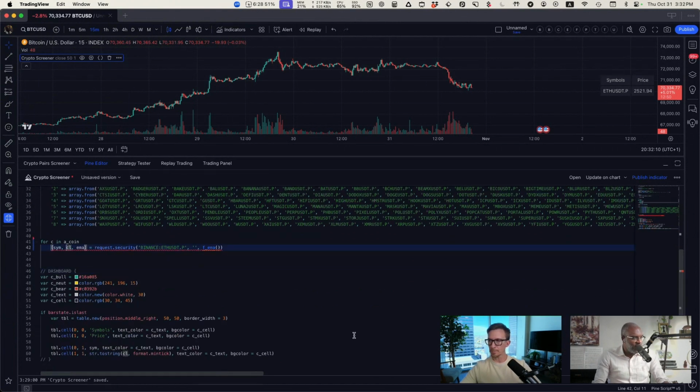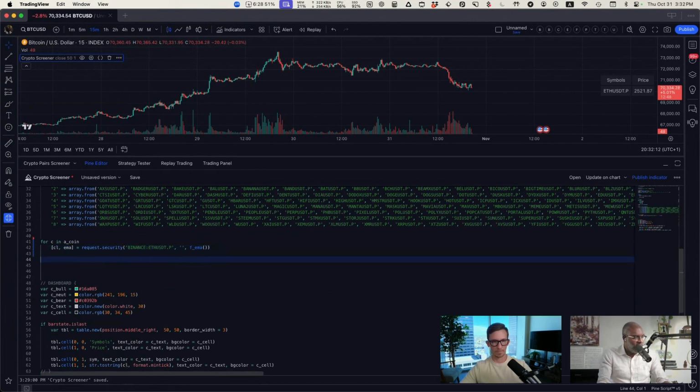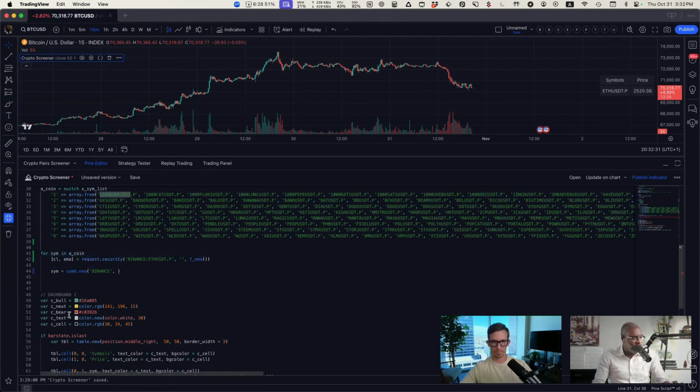And this is going to return it over here. And then here, I could prepare my new symbol, which expects the 4 properties that I had before. I'm always going to use Binance for this one. My symbol will be already accessible over here from the coin, because that's the symbol that's inside of my array list.